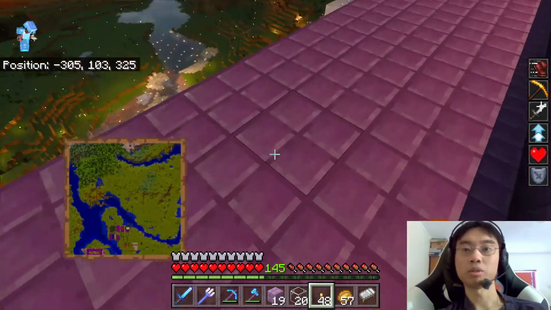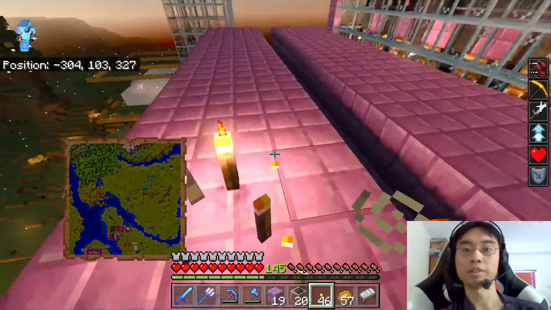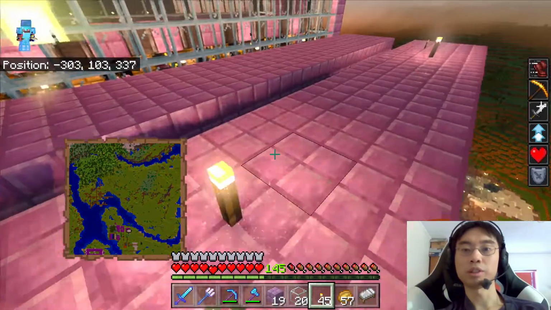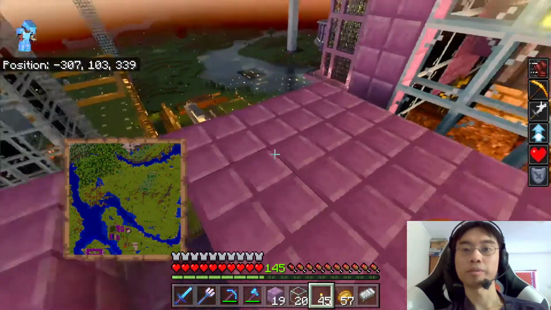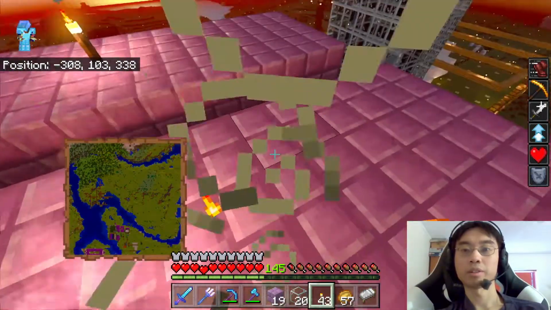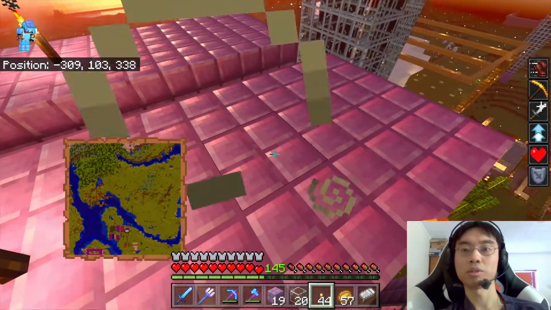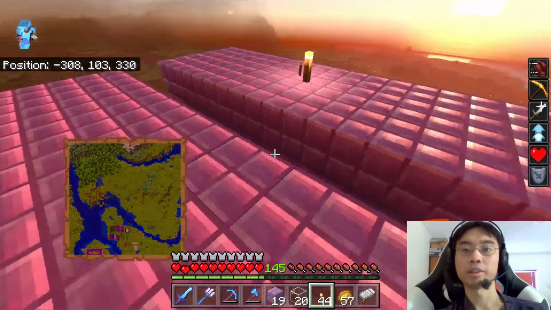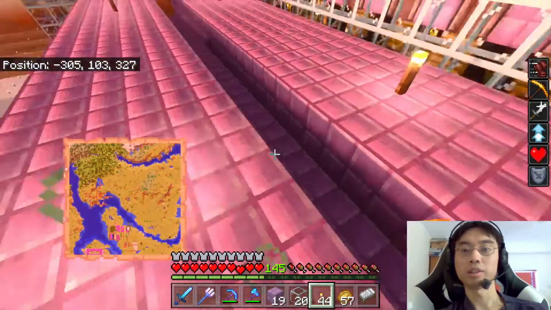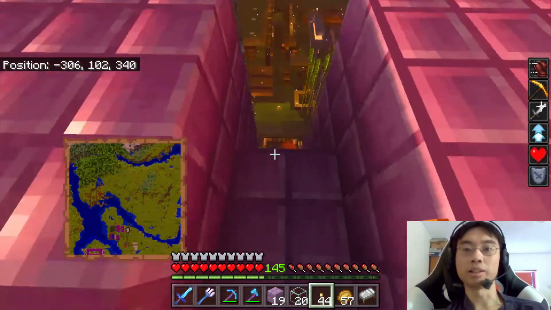All right, 1, 2, 3, 4, 5. Wait, 1, 2, 3, 4, 5. 1, 2, 3, 4, 5. Is that right? 1, 2, 3. Yep. Okay. There's a top of that. And then at the back, I'm going to put a ladder.